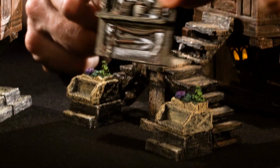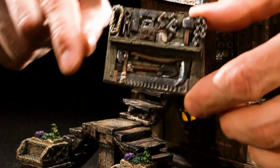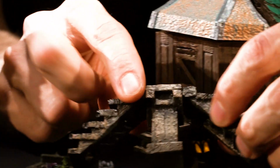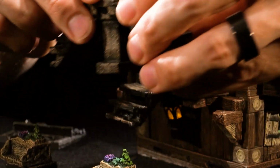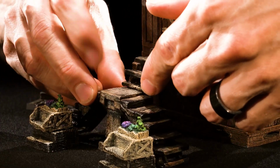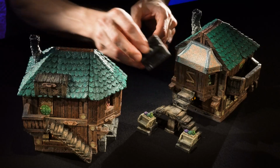And then this is the magnetic tool rack. We've got 4 magnetic walls in here, so you could use this on any of those magnetic walls. For this case, we're just freestanding it. We're leaning all this stuff up against. This is the stair pillar in the middle with a pair of the 38mm stairs biscuited to either side. And then that transitions us up to these 25mm stairs biscuited to the side of the bay window. So it's like a neat double stair entrance way. Very inviting to any guests for this shop.